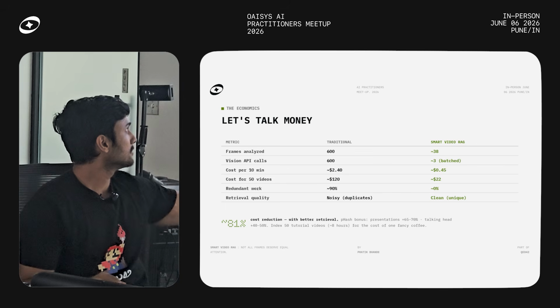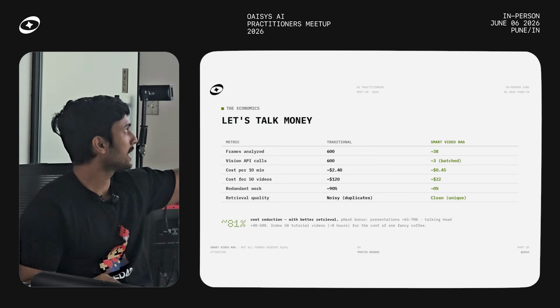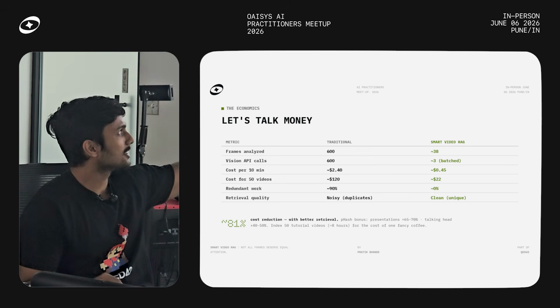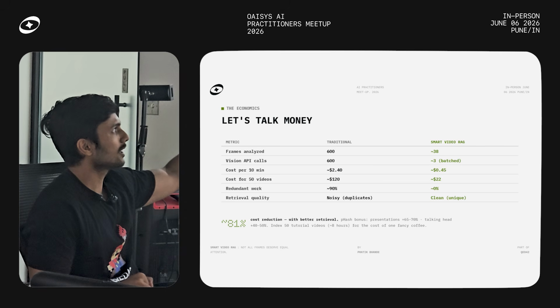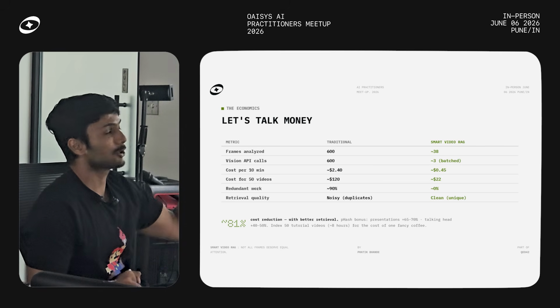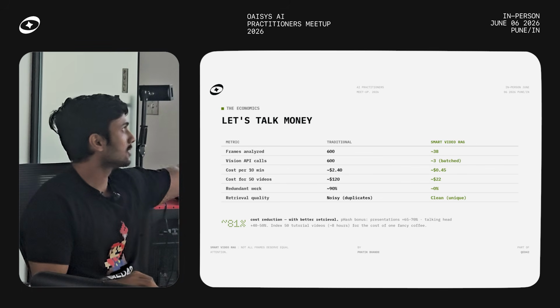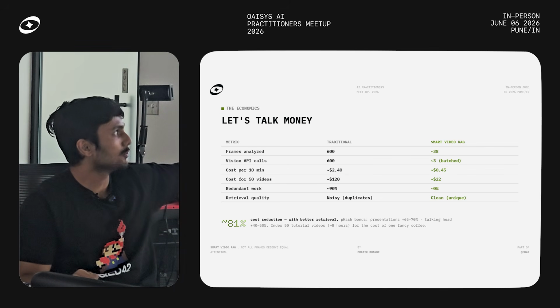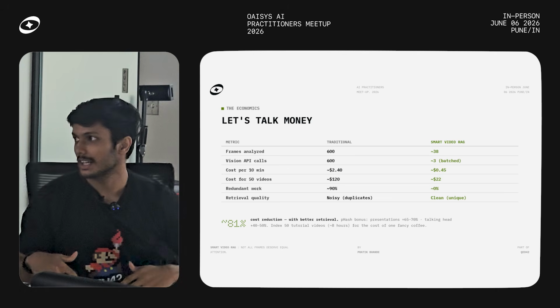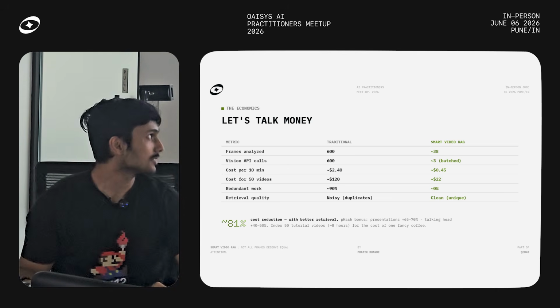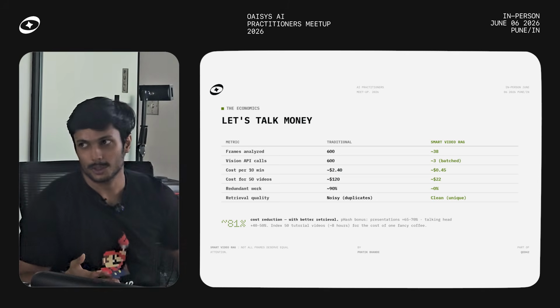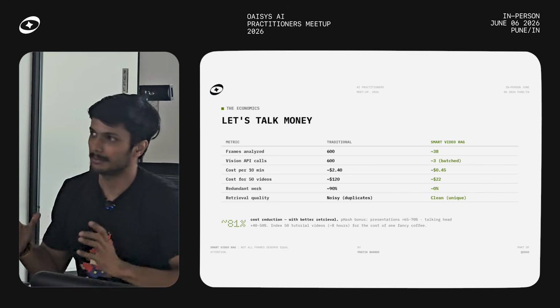The cost of traditional RAG is about $2.4, and for the smart video RAG it is about $0.45. If we scale this to 50 videos, traditional video RAG jumps to $120, while mine works out to only $22. And there will be no noise and no duplicate values in my system.